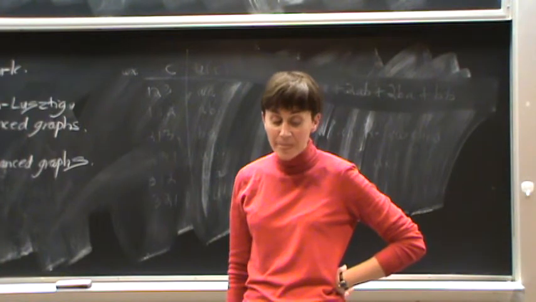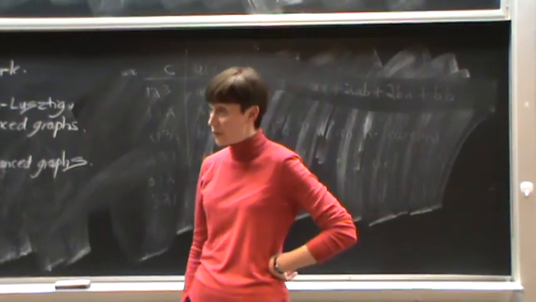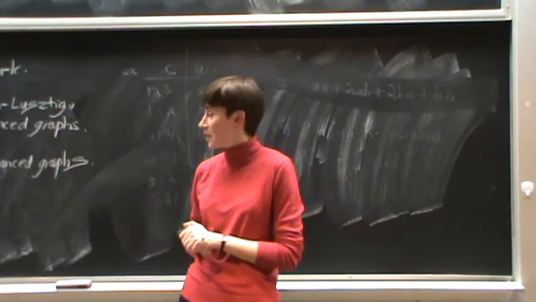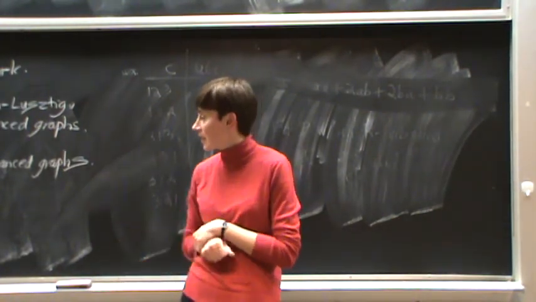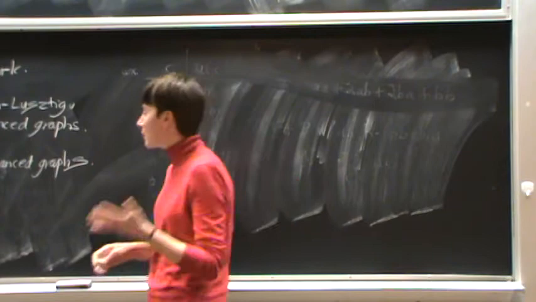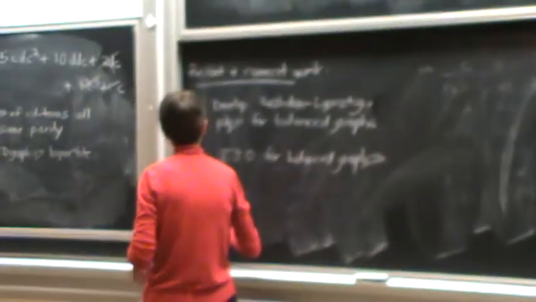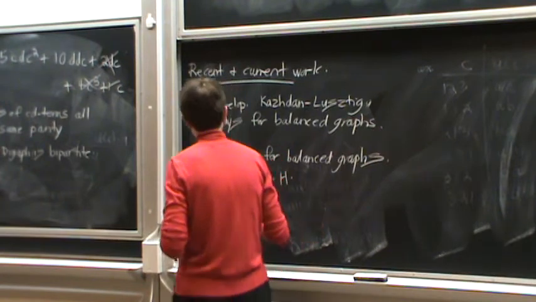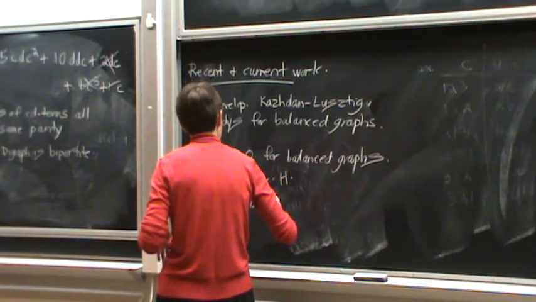One thing is do all Eulerian posets have an R labeling? The answer is no. So this has been posted on the archive recently. And another thing if you want to, so that's two other things. So this is with Aaron Boer and Hetchy. And this is with Aaron Boer about R labelings.